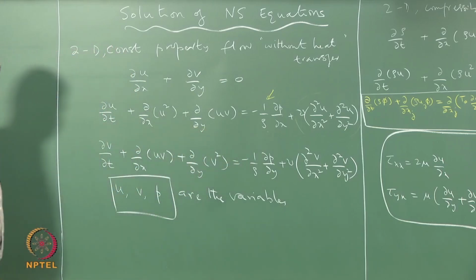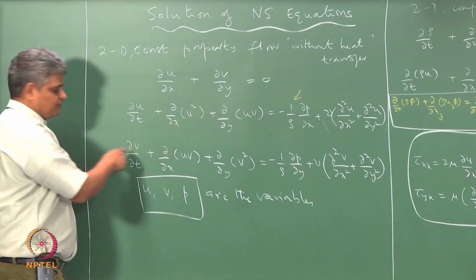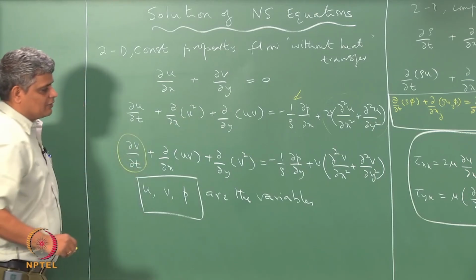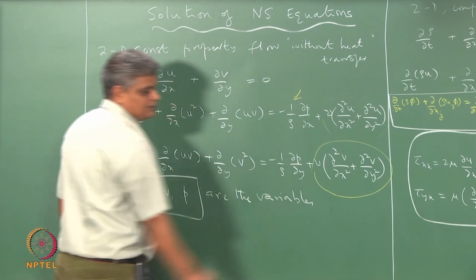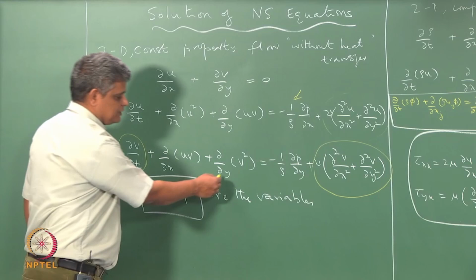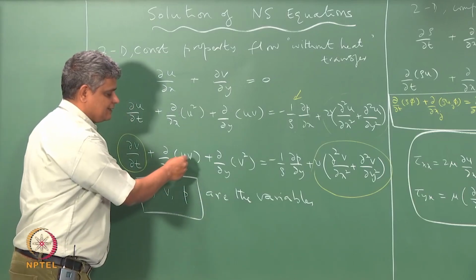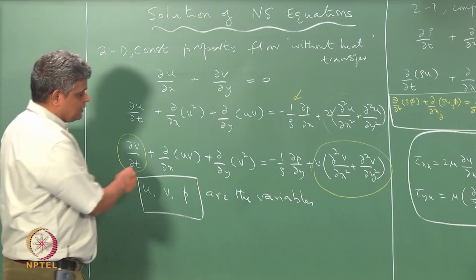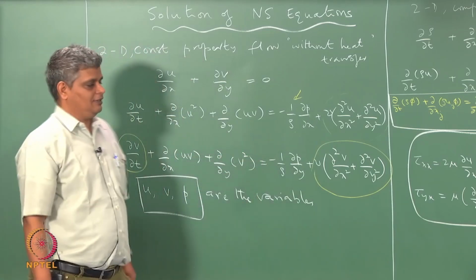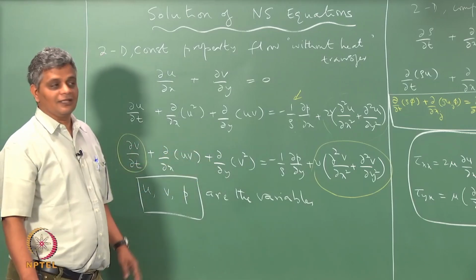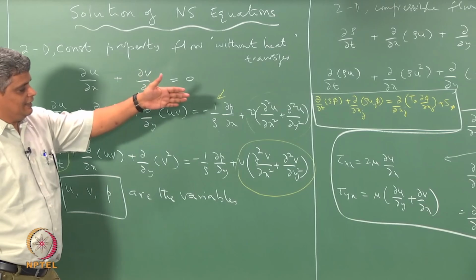But other terms are not known. Similarly, when you come to the y momentum equation, this is like the model equation with phi equal to v. So, this term is like the model equation, and again this term is like the model equation, but again here we do not know p. So, the source term is not known, and the coefficient here is not known, whereas there it is known. So, we now have a scalar transport equation with unknown coefficients and unknown source terms, but the diffusion term and the temporal term are known. So, in that sense the solution of this is not like the solution of this, and there is a difference.